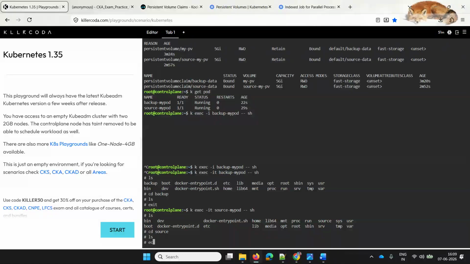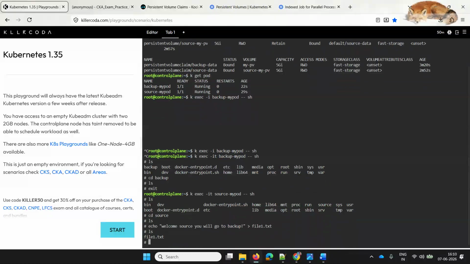I want to enter something here. In the source, I'll create file1.txt.